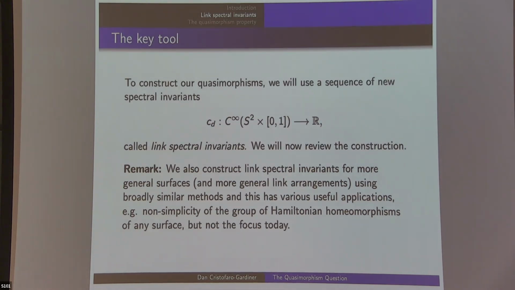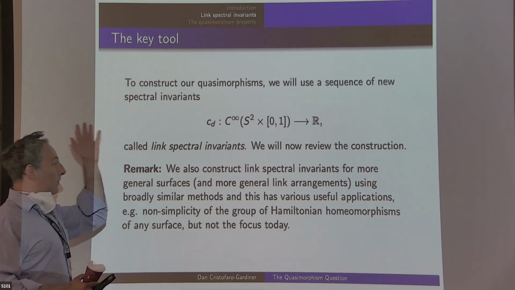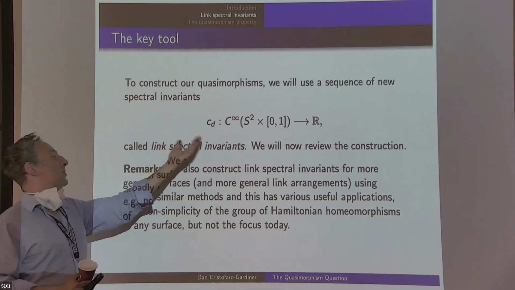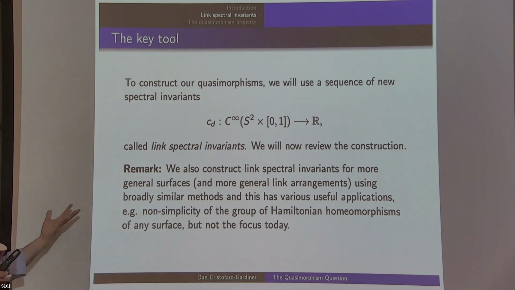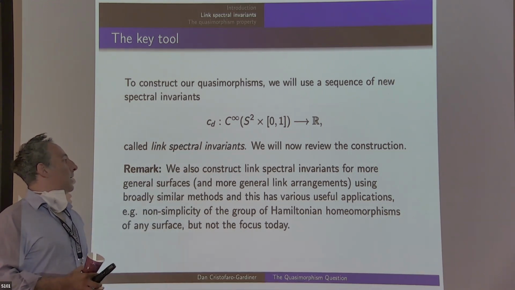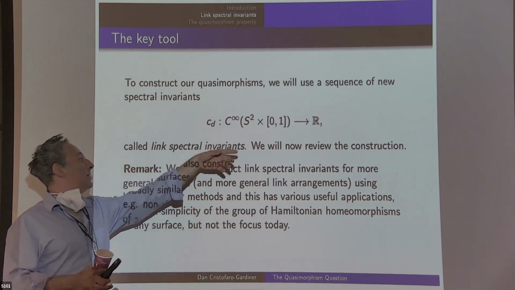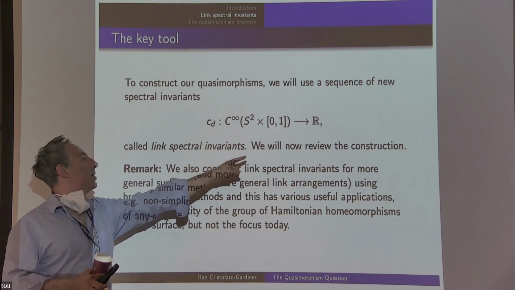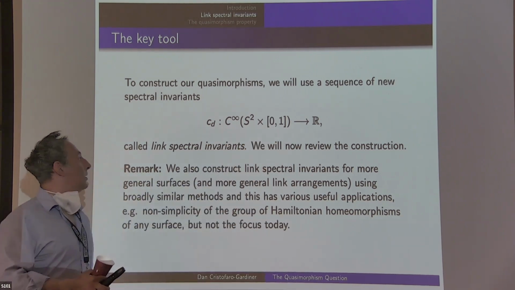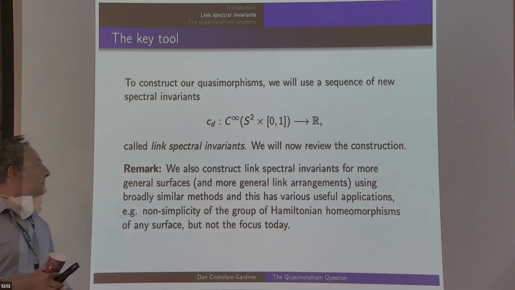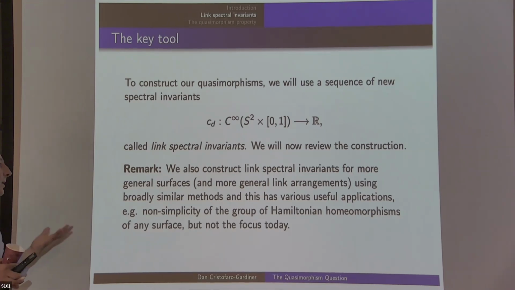Okay, so just to again clarify what we want to do now, we want invariants of diffeomorphisms of the two-sphere. Eventually, we actually want invariants of homeomorphisms of the two-sphere, but the general philosophy here is to first find invariants of diffeomorphisms, and then show some kind of continuity property to show that they actually give invariants of homeomorphisms of the two-sphere. So my invariants live on the space of smooth functions of the two-sphere, and I want to think of this as parametrizing time. So they're invariants of Hamiltonians on the two-sphere. And I'm now going to tell you how you make these things.